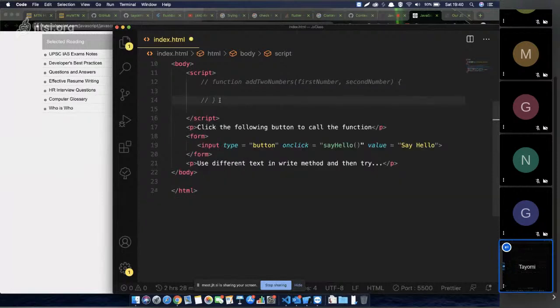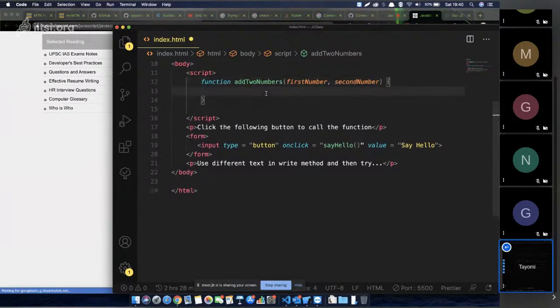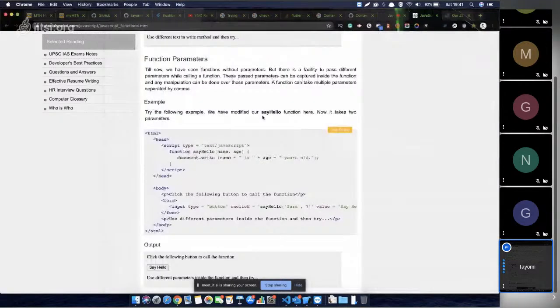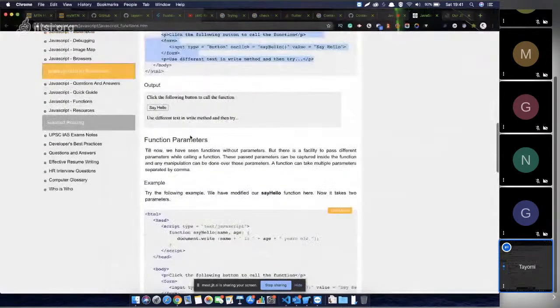So I'm going to comment it out. We wrote a function to add two numbers. Parameters is when your function takes in input. Let me see what their definition of function parameter is.